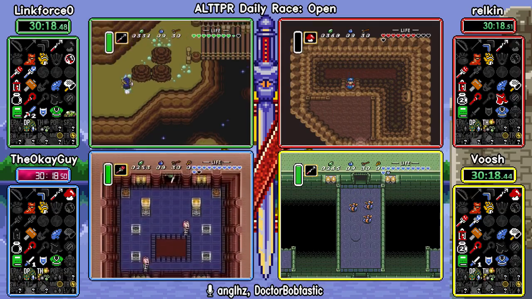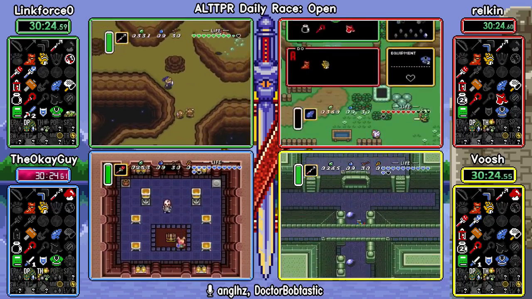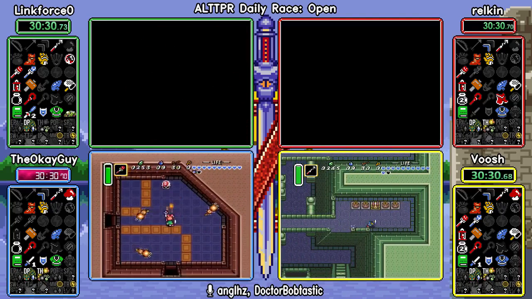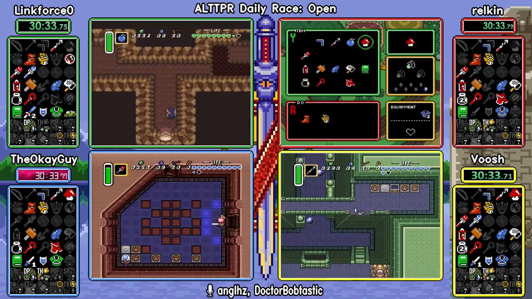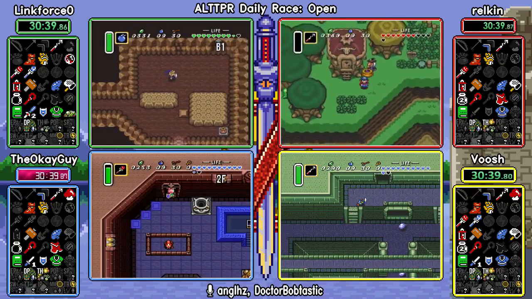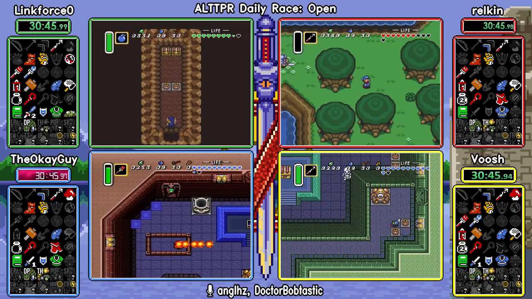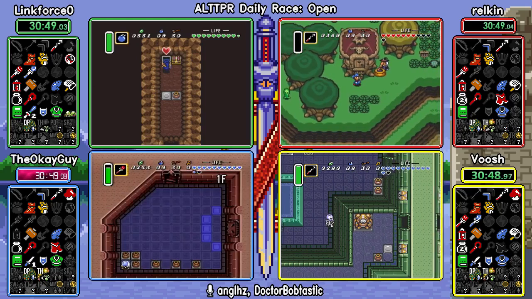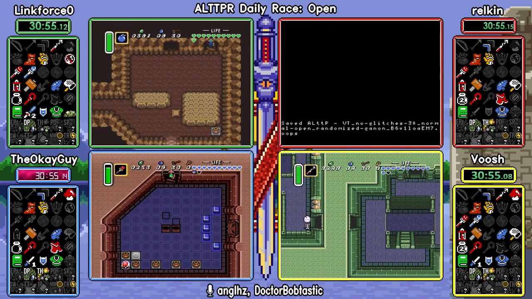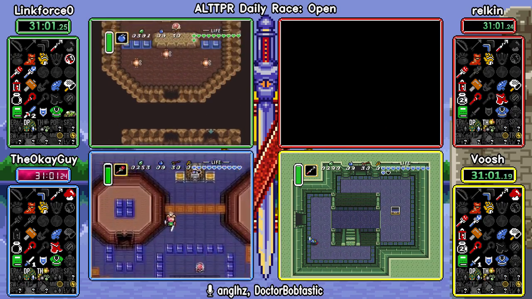Ooh. Here we go, the OK guy has his cape. Alright, Link Force gonna go ahead and head through the rest of Paradox Cave. I'm not sure what the OK guy is trying to do here. I mean, considering he's beat the dungeon already, and I know he's already been through Spiral Cave and various other places.